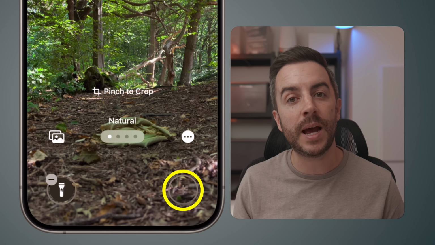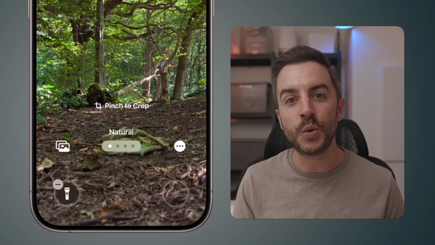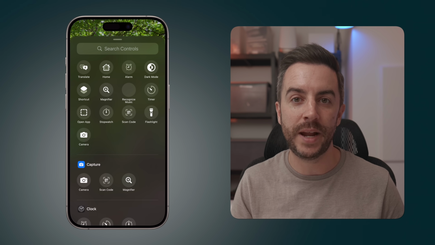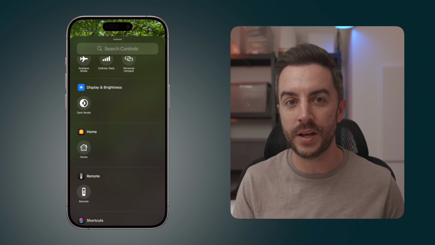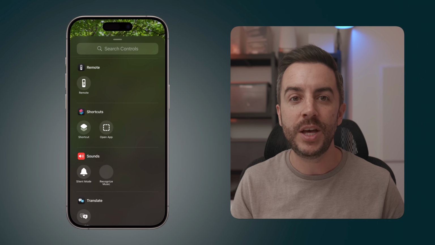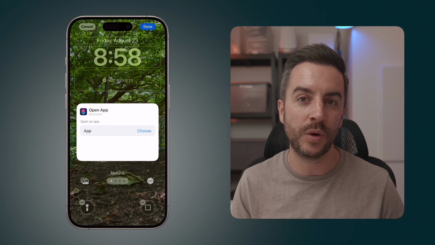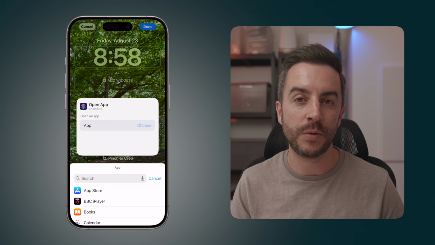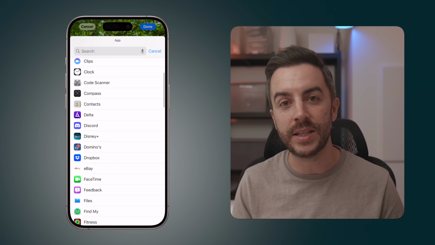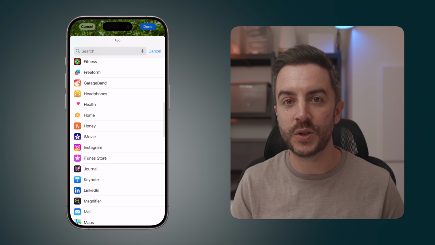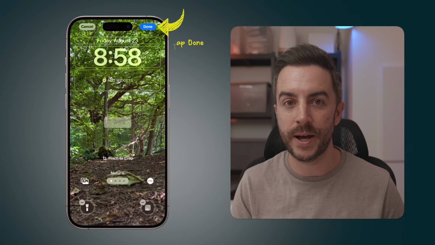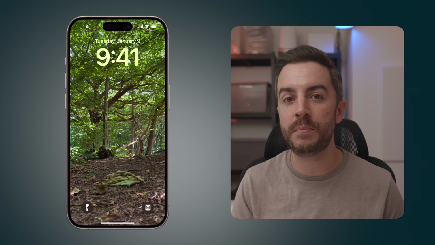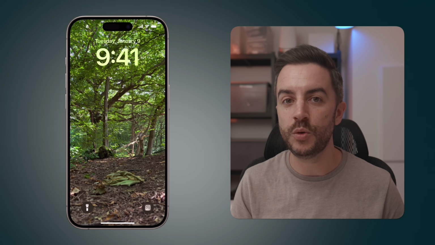With that removed, tap the empty icon space, and you'll see that you have loads of options to choose from now, far more than we had in iOS 17. If you scroll down to the shortcut section and choose Open App, you'll get a window asking which app you want this button to open. Scroll through your apps, find the one that you want, and tap on it. Tap anywhere on the screen to close that window, and press the Done button in the upper right corner. You've now successfully changed that button to open whichever app you chose.